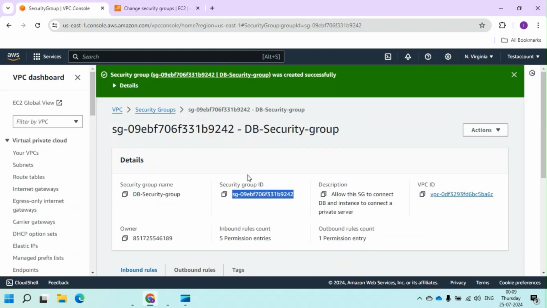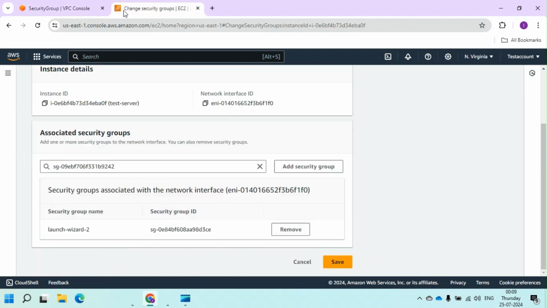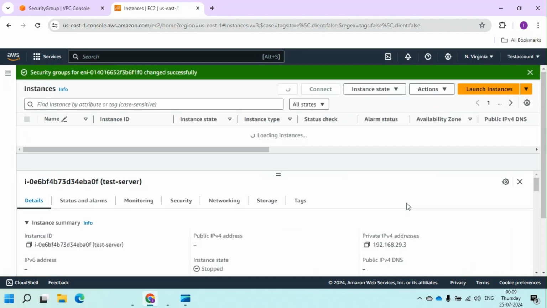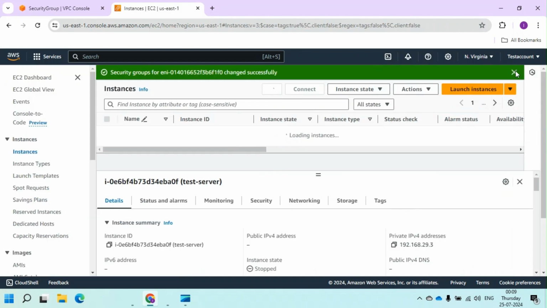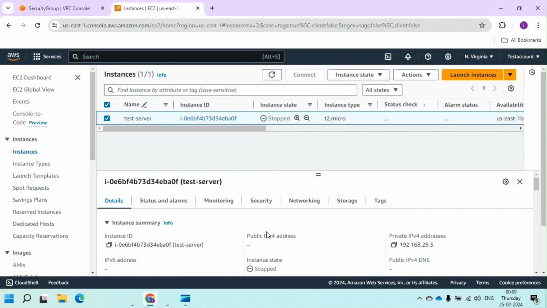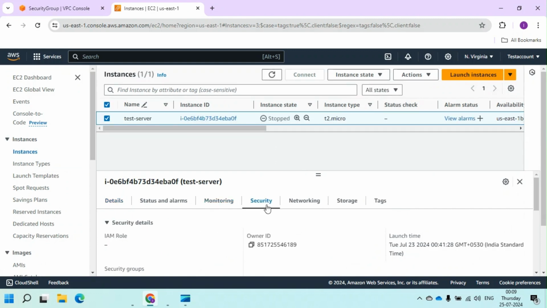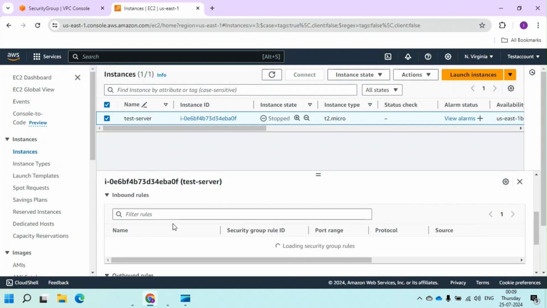By default, initially it was there with the default security group. If you can see launch wizard 2, it has the default security group. Now if I add this security group, it will be saved. For this EC2 instance, another security group has now been attached, which you can check in the security group section.